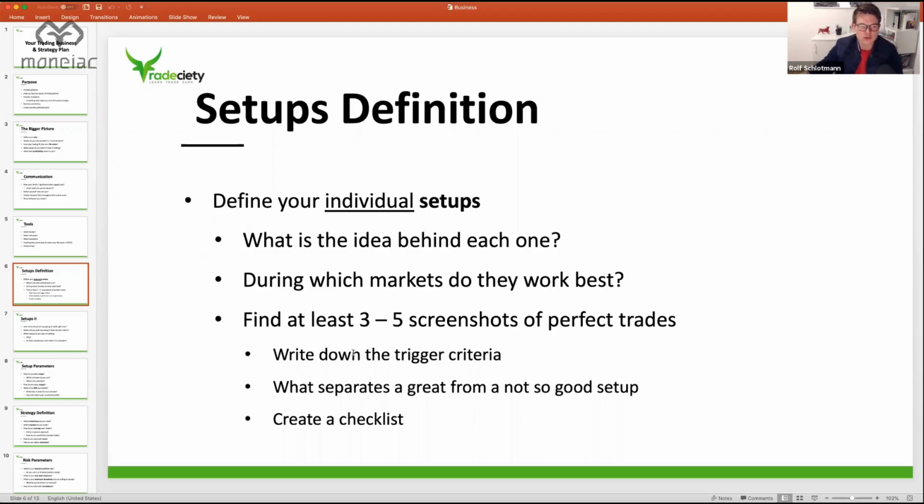When you look at all those retail traders on social media, in other forums, they have a very shallow idea of what they're actually looking for. They want to have a pin bar at a support level, but what does it really mean, and what are the surroundings that they want?